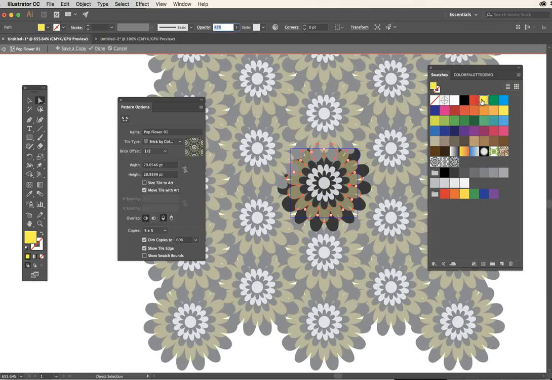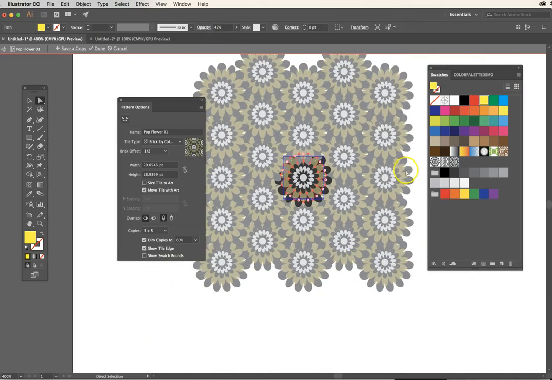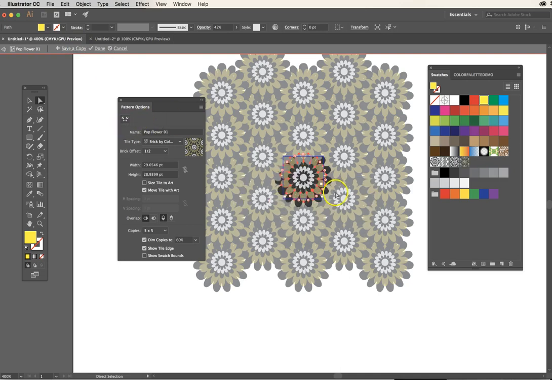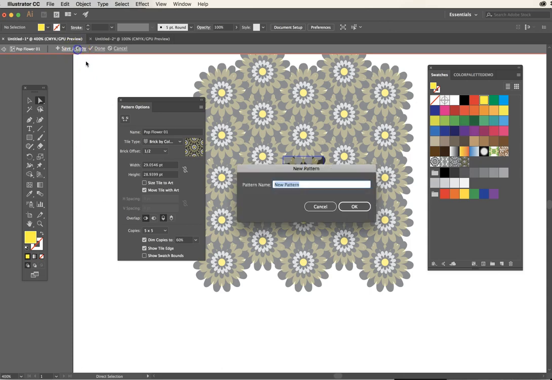I could also fill it with a color. I'm making it yellow so you can see. So that's kind of cool, and I'm going to keep that one as well. I think that's a cool, interesting thing to play around with. This one's going to be PF4. And then the last one, I think I'm going to go ahead and make that little center yellow as well. It's a little bit different, but it's worth saving. Save a copy.